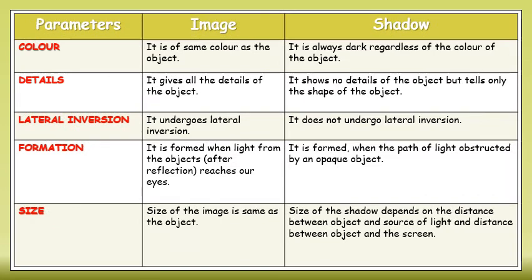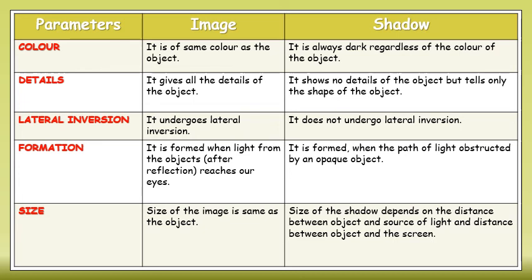Now at the end, let us see the comparison of shadow and an image. Students, you know the similarity between a shadow and an image is that neither of them can exist without light. Both shadows and images need a screen to form. However, there are some differences between shadows and images that are being listed in the given table. So let us see these differences.